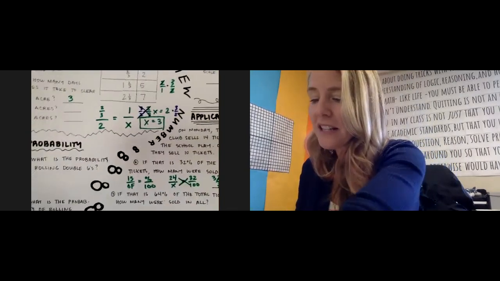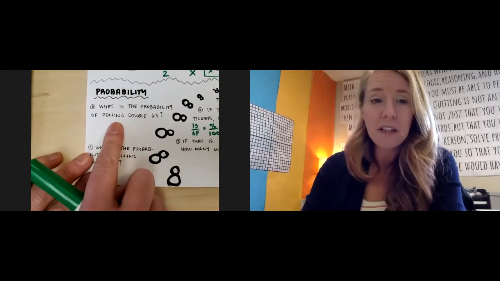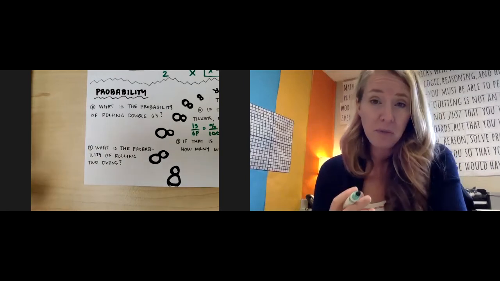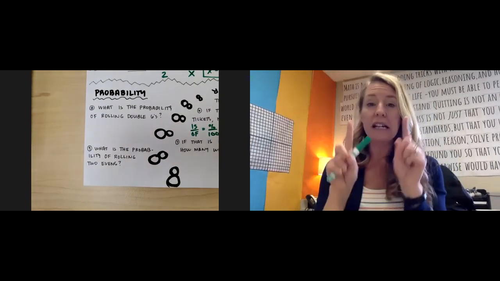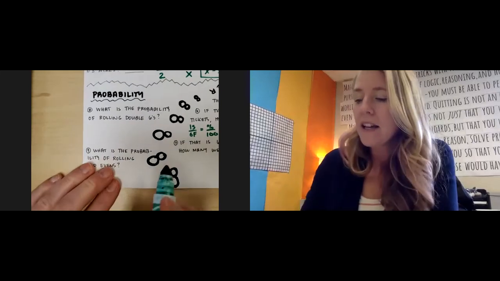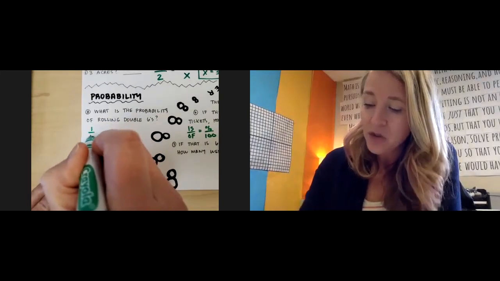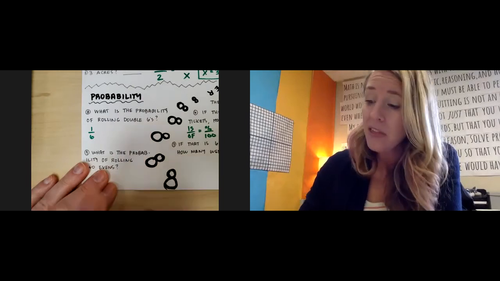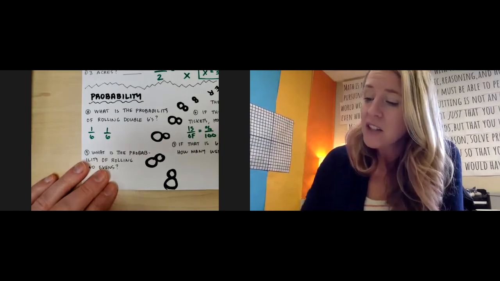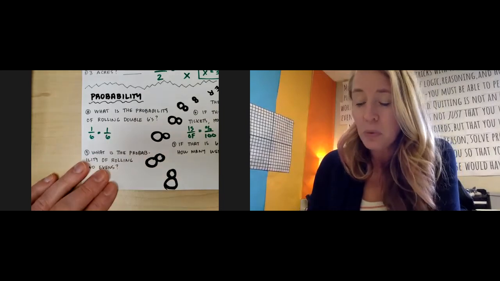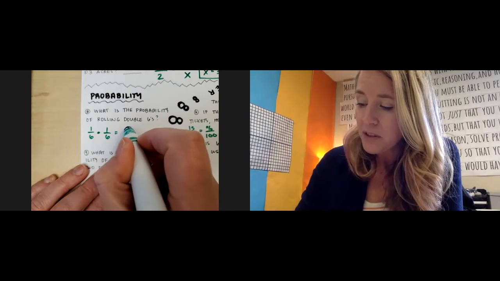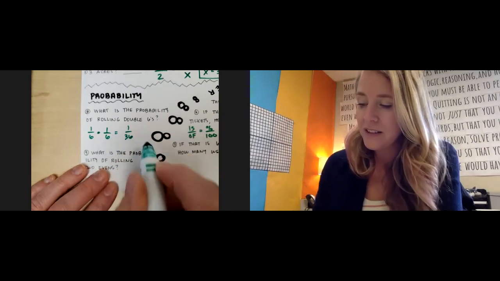And last but not least, probability. What's the probability if we roll double 6s? Well, this is called a compound event because there's more than one thing happening. So you have to think about each die. Dice is more than one. So one die is going to have a 1 out of 6 chance of rolling a 6. And the other die is also going to have a 1 out of 6 chance of rolling a 6. What you do for those compound events is you multiply them times one another. So 1 over 6 times 1 over 6 is 1/36.